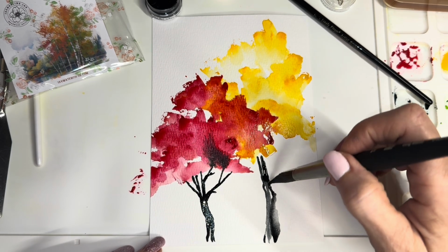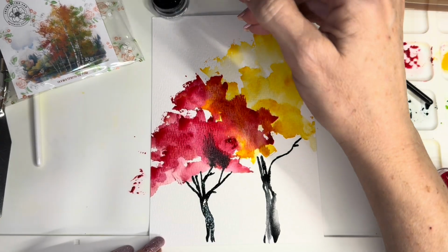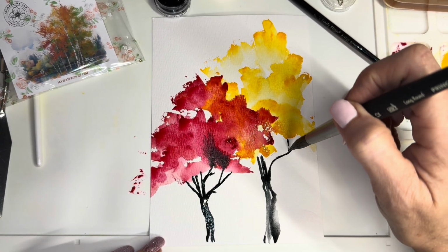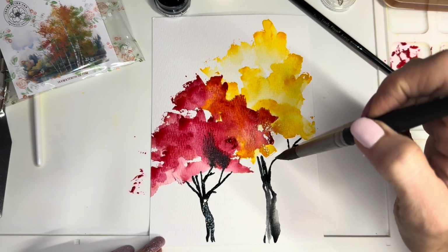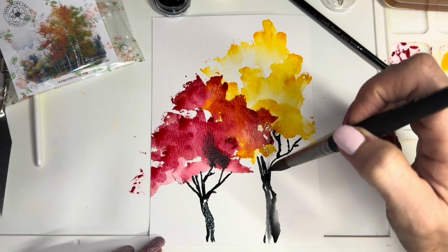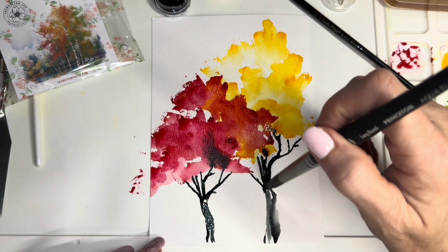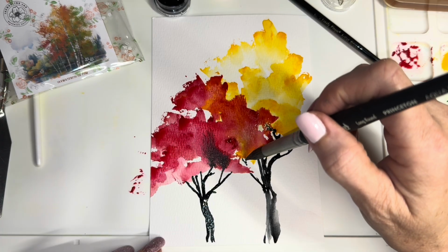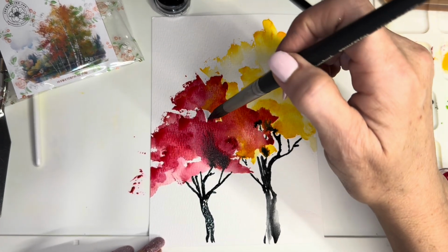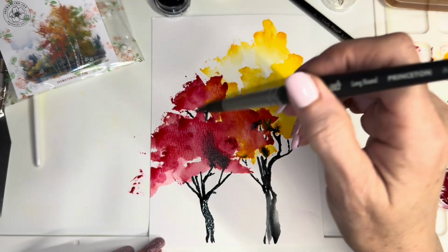I also like to study trees a lot. As you know, if you've taken my lessons before, you know I talk a lot about all the different branching in trees and how it's entirely up to you. You can do very little or show very little and assume that people know it's there, or you can show a lot. So this part depends on, I believe, the fluff of the tree. You know, if you've got a big fluffy tree, then you know you have a lot of branches up there, because a big fluffy tree doesn't come from a tree with no branches.